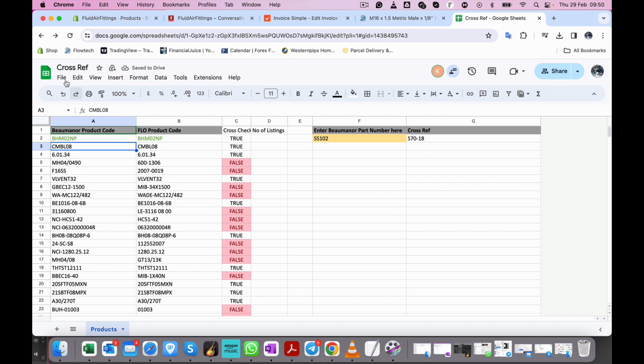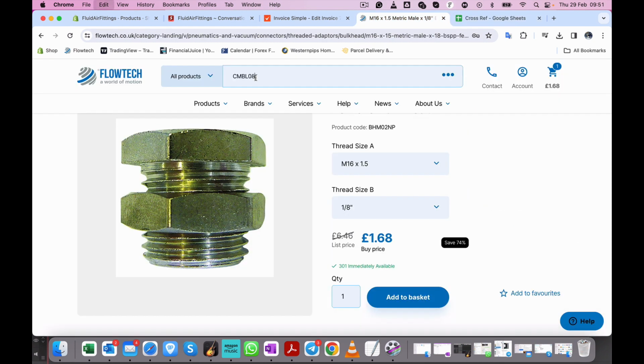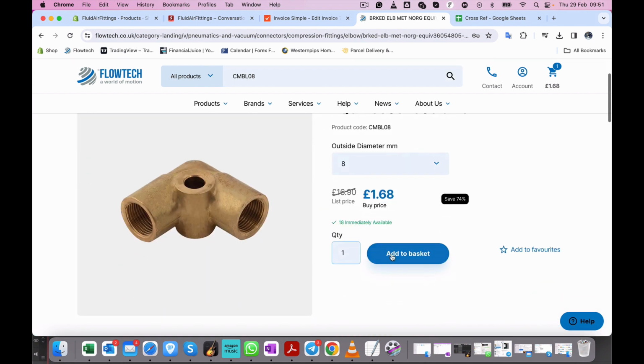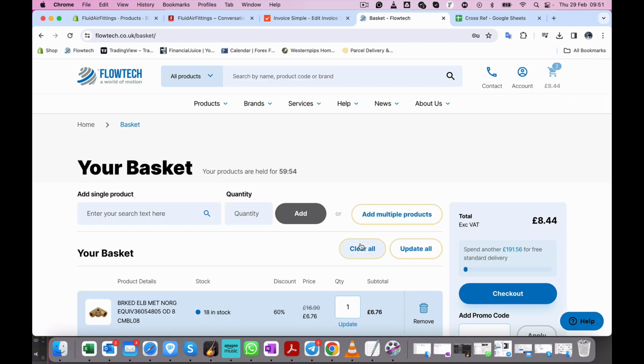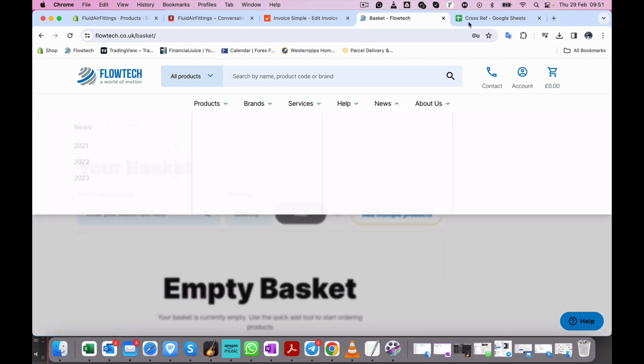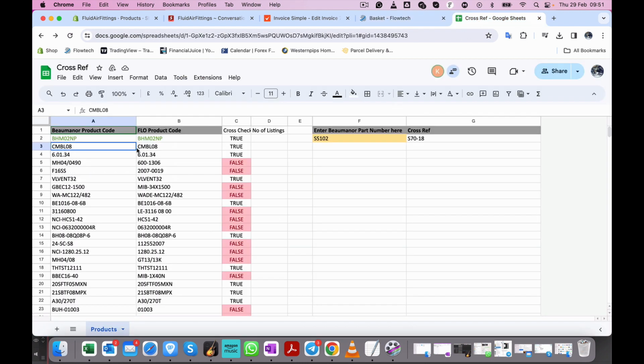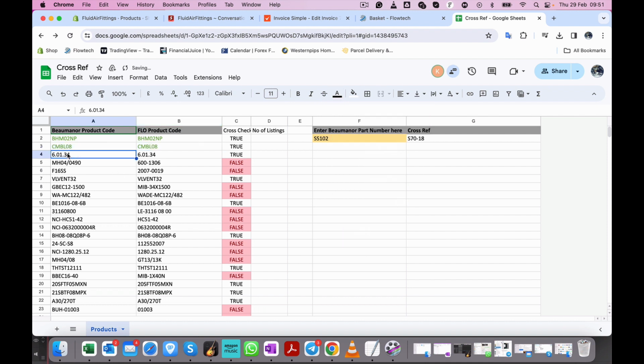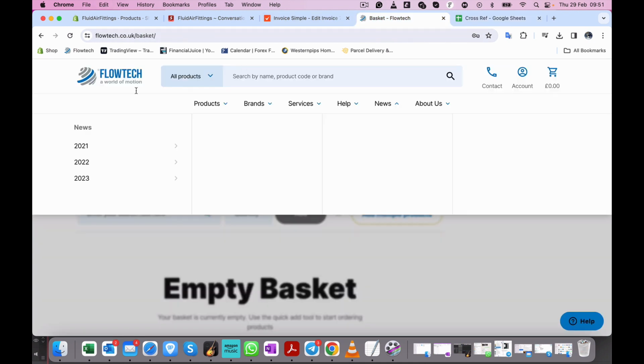Do the same one on here. This particular one is that product, so that's the same. Can we add this to basket? Yeah. Sometimes you need to clear those. If you add there, clear it every now and then. So they're good, that one there is okay. So we can put that on there like so. This one again is the same, so we can pretty quickly do this one.